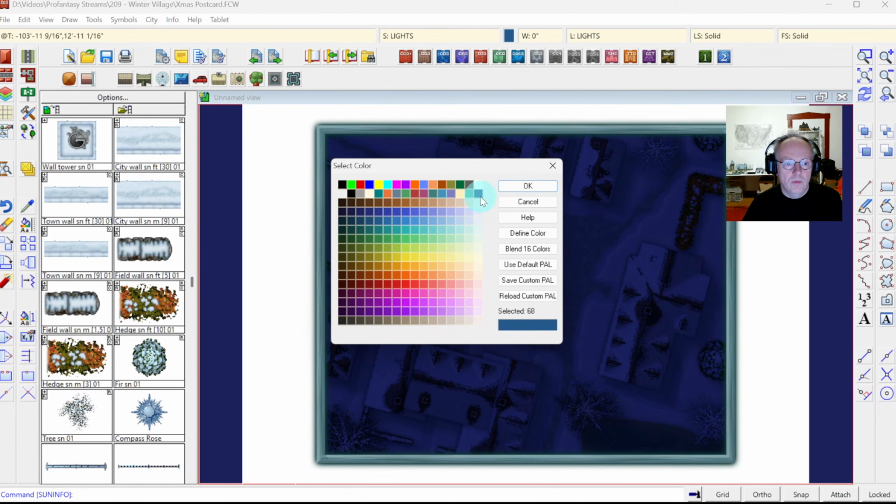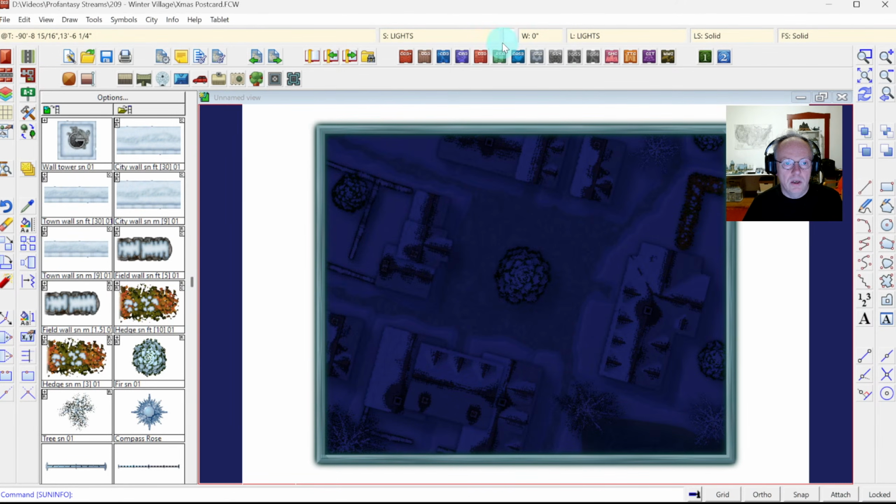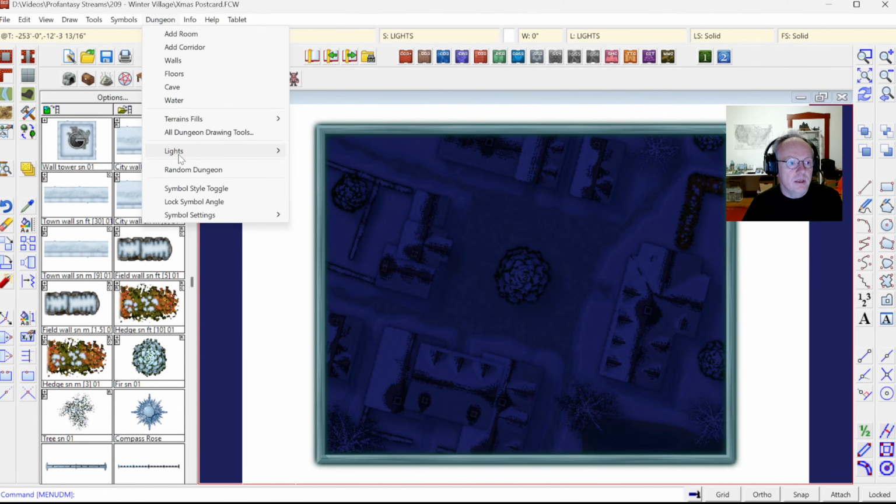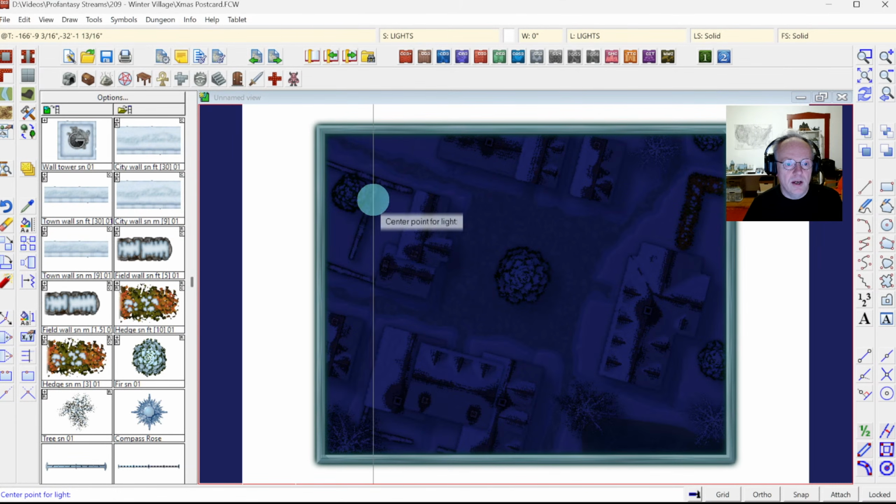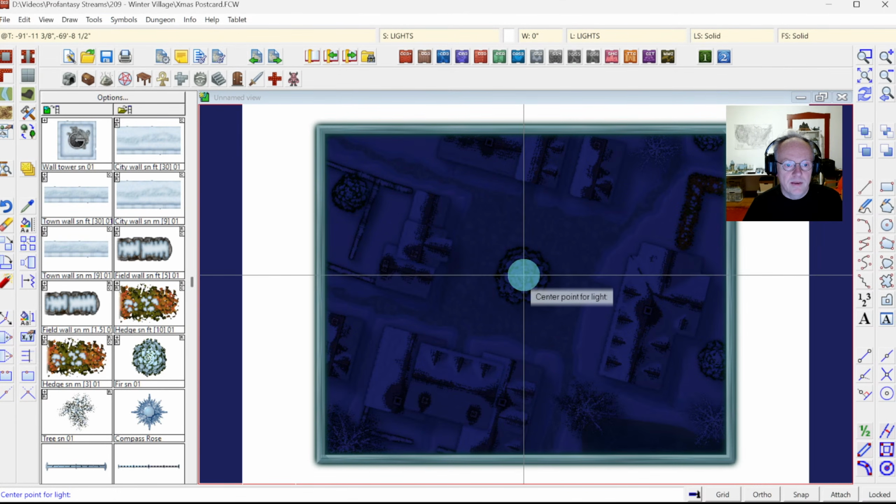Then we're going to make this white color, and then I'm going to go into the dungeon dialog, because that has the features for the lights. So I'm going to load the dungeon dialog by clicking the DD3 button, and here under the dungeon menu is the lights option. So I'm just going to add a light to start, and I'm going to add it in the center of the tree.